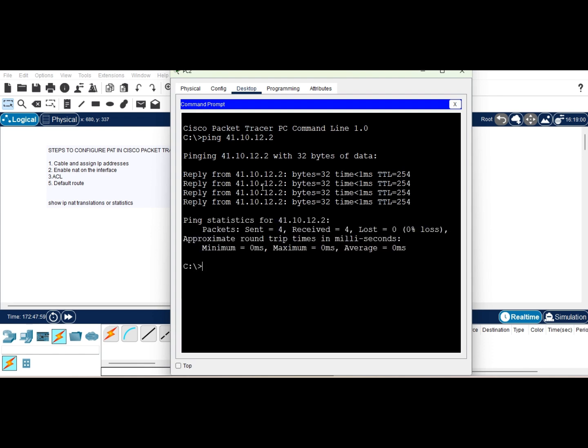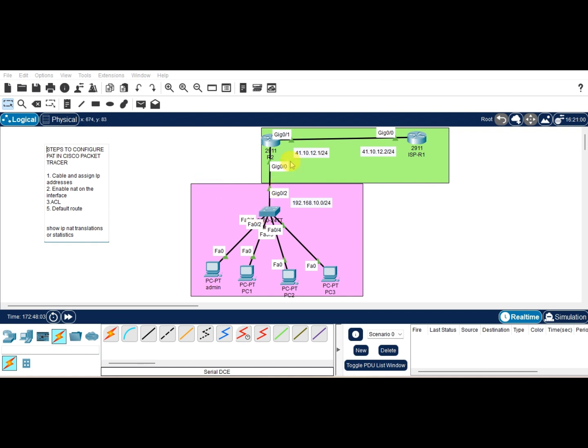As you can see, it is reachable. It is reachable because of the access control list that we created on the router, and also the default route that we created. If the packet misses the specified route, then it will use the default route.